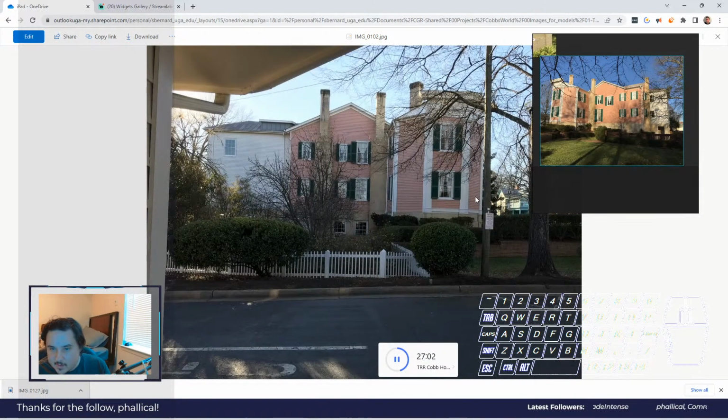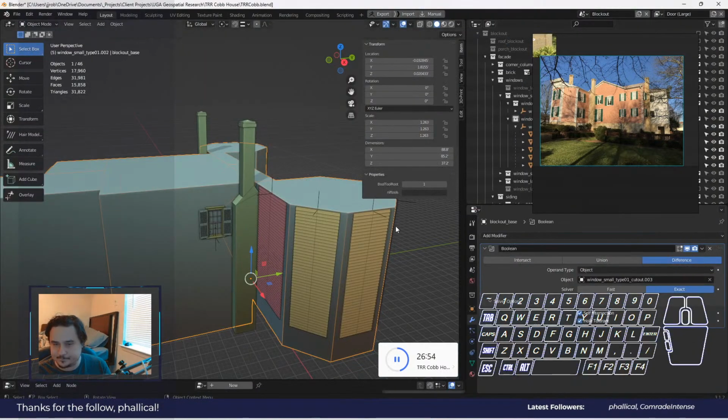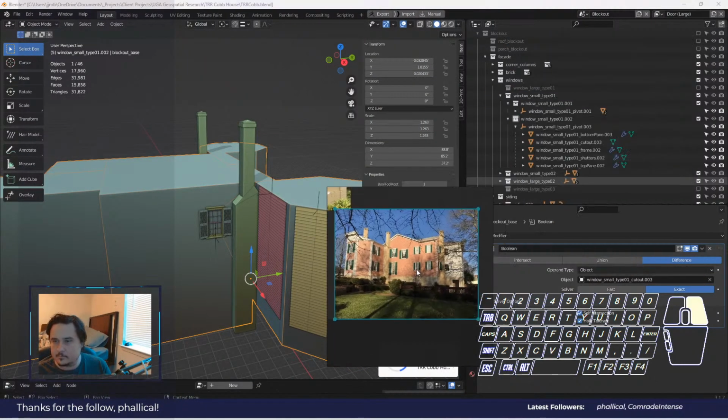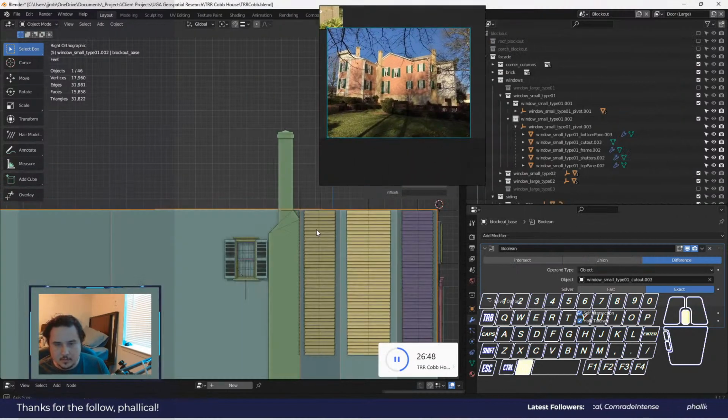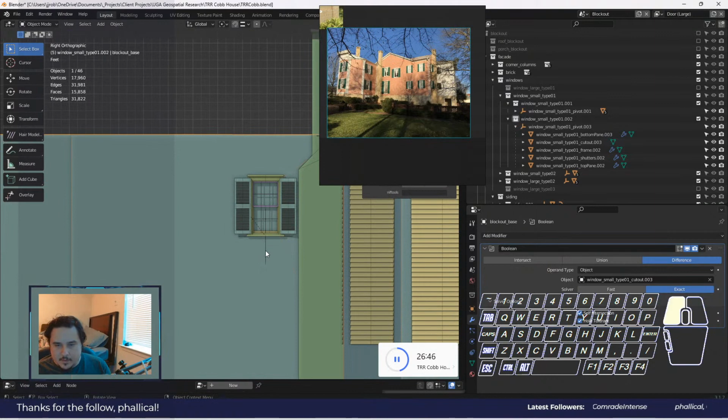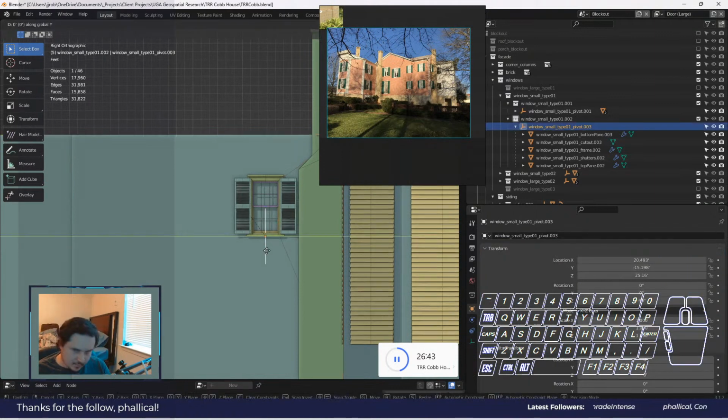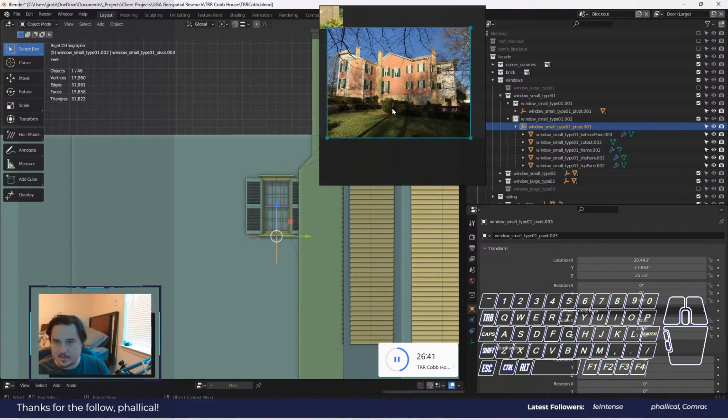Kinda. So you got these two windows kind of bumped up against the chimney on this side. So this is really more G, Y, move it in that direction.